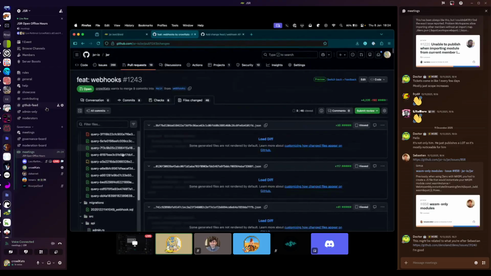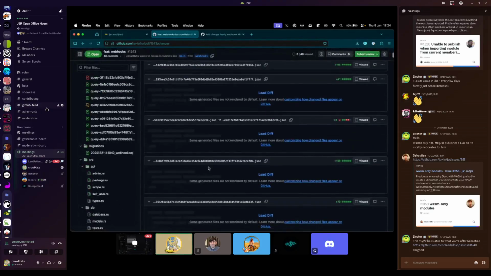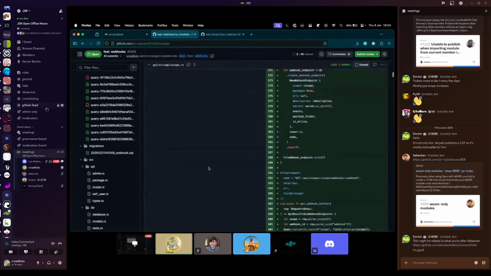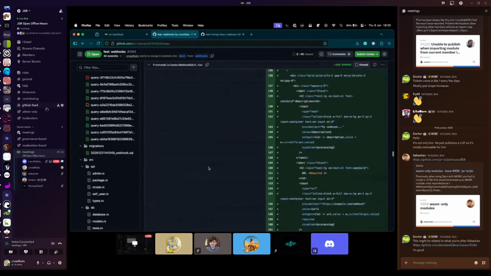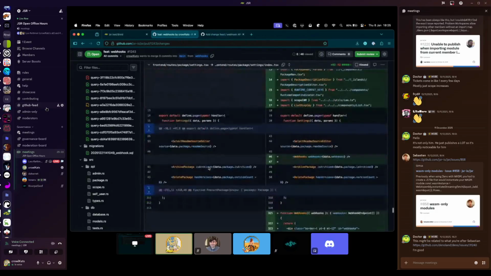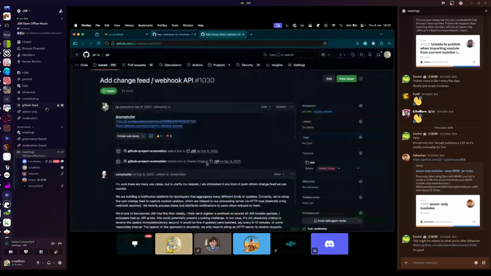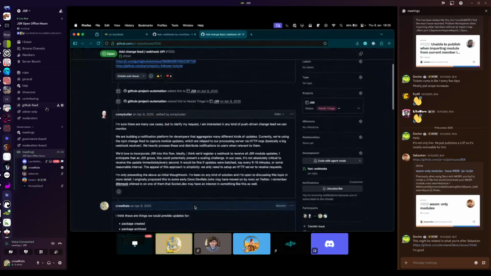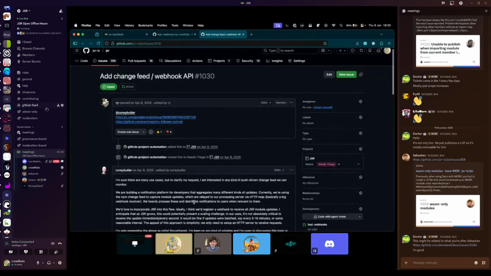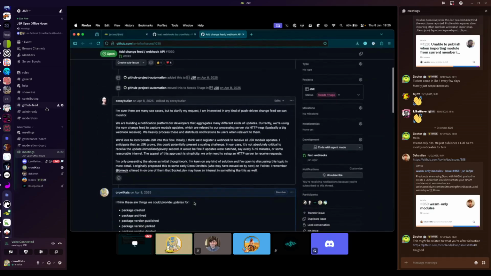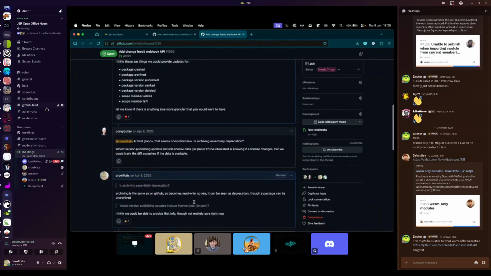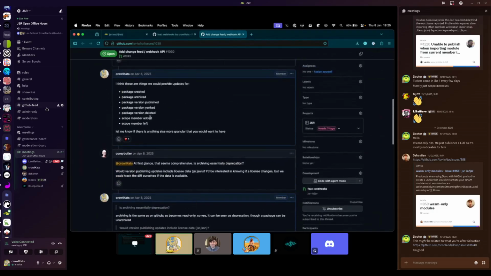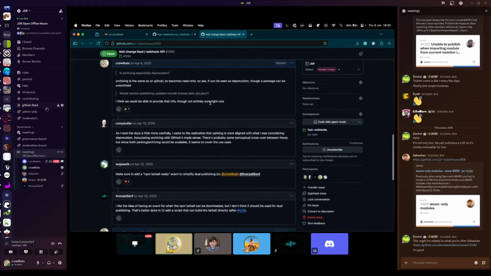I think most of it is these query files that get generated. That's at least 1,000 lines, and then there are 2,000, 3,000 lines of implementation. It's a lot of boilerplate. There was this issue 1030, which is people asking for this, and these are the ones that they listed and decided to implement. And people were also asking for npm tarball ready.